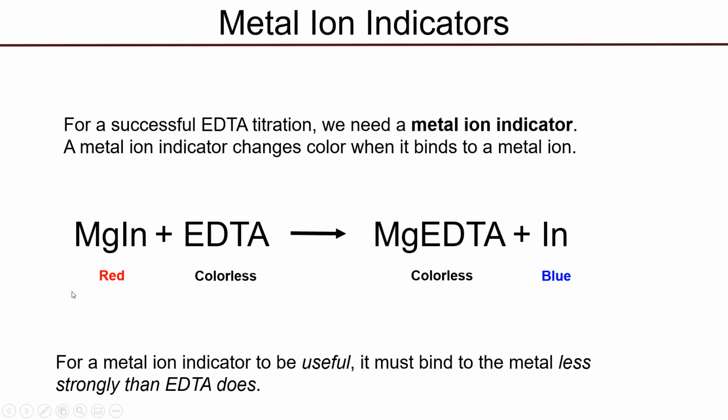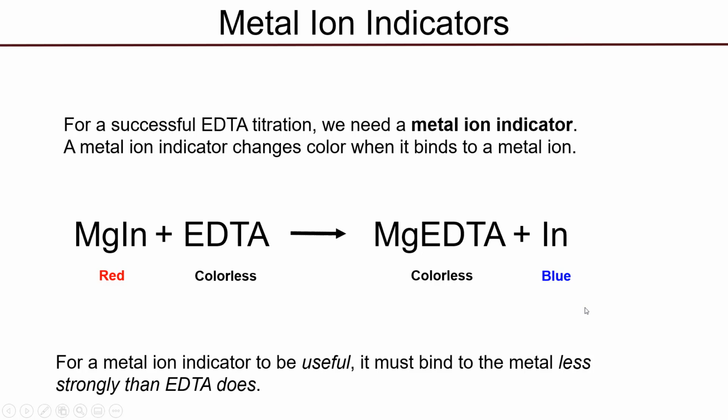In our reaction with Eriochrome Black T, the magnesium and the calcium EB complexes were red. But once EDTA displaced them and the indicator was released from the metal, the indicator by itself was blue. As a result, in our hard water titration, we observed a red-to-blue color change, and the total loss of the red color indicated the endpoint of our titration, indicating that essentially all of the indicator had been knocked off the metal cation and was now floating free in solution.